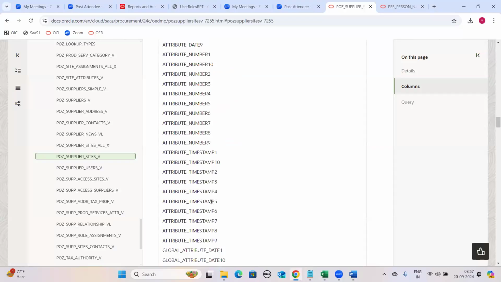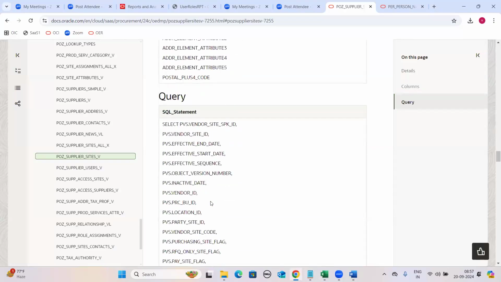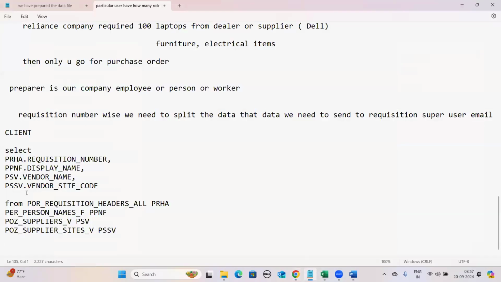For a requisition, who has been created by, right? The requisition will be created by the company employee, right? Yes, that's why we are taking the display name from the person names, right? Instead of person names, can we take it directly, like there is an option for created by?